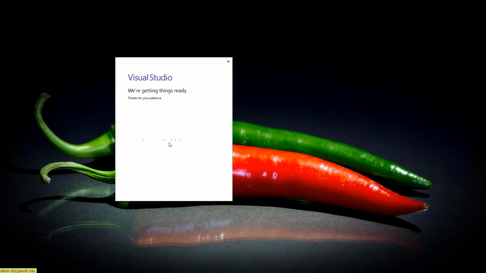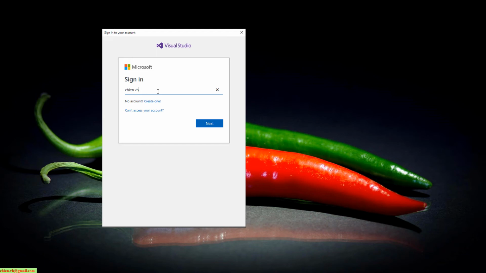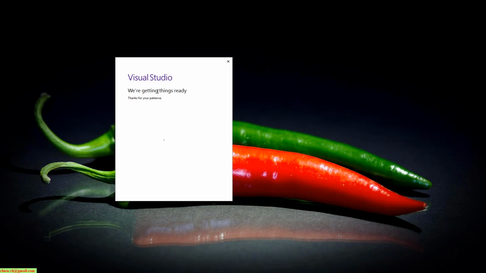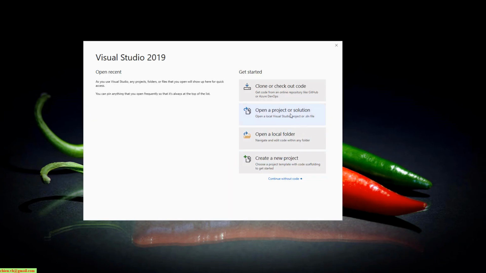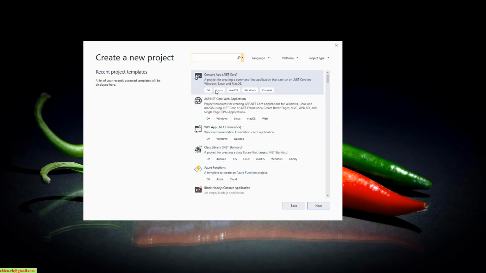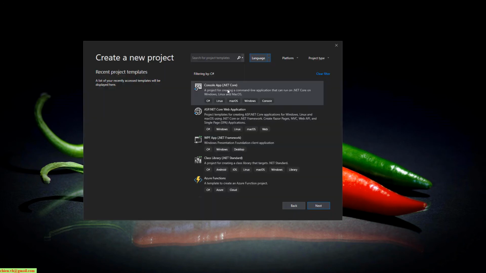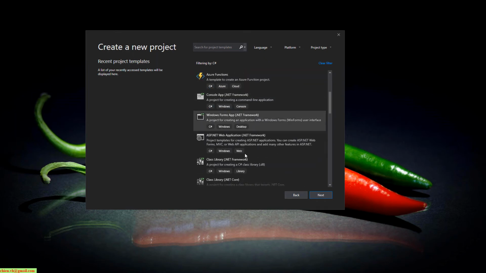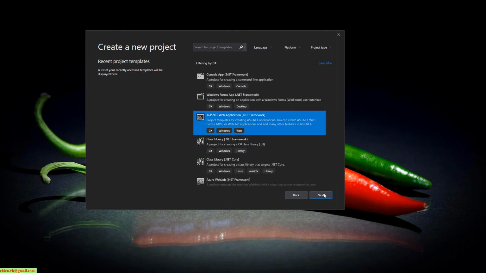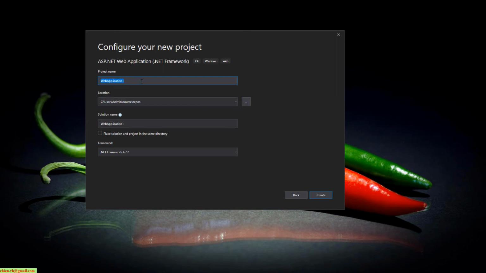Okay, start Visual Studio. It will take some time for the first run. Here you can skip providing the Microsoft account for later. If you are using the Microsoft account here to log in to Visual Studio, it will get the settings from the previous time for the account. So here the look and feel of the new version looks better. My color for this Visual Studio has been changed to black theme, because I was using the black or dark theme previously.